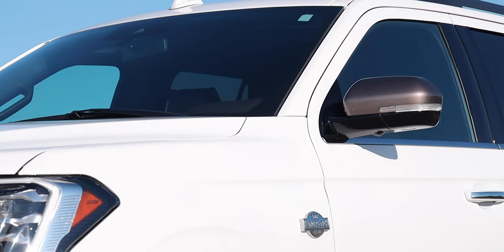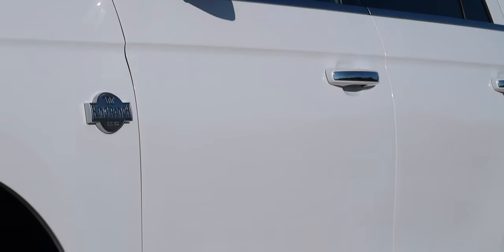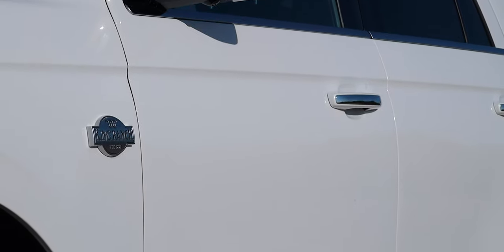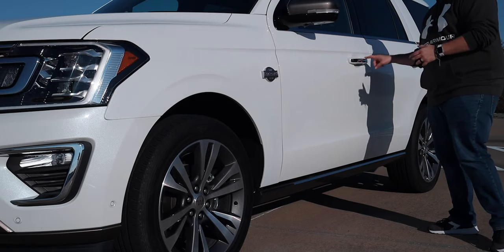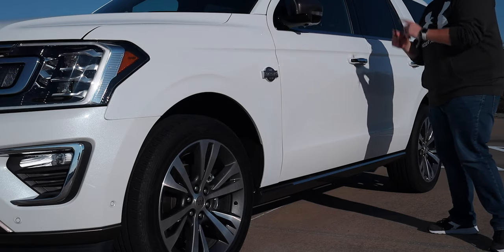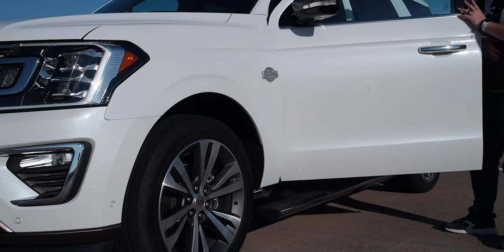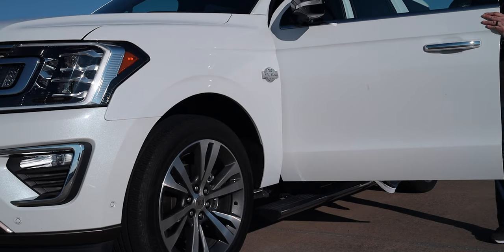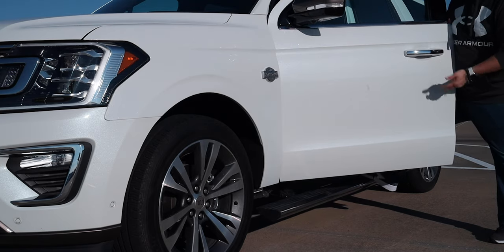The mirror caps are not body-colored — they're that stone gray, same as the front end. Door handles are body-colored with satin aluminum trim, and you get keyless entry and keyless lock — just grab the handle to unlock and touch the button to lock. The mirrors are power-folding, which is very nice. As you unlock and open the door, you also get the power-folding side step, which is great for getting into this vehicle and folds up so it doesn't affect ground clearance.